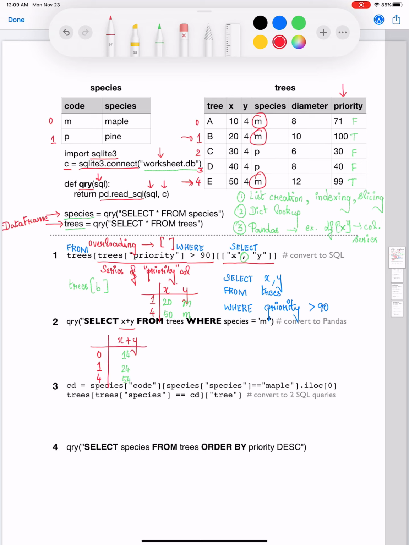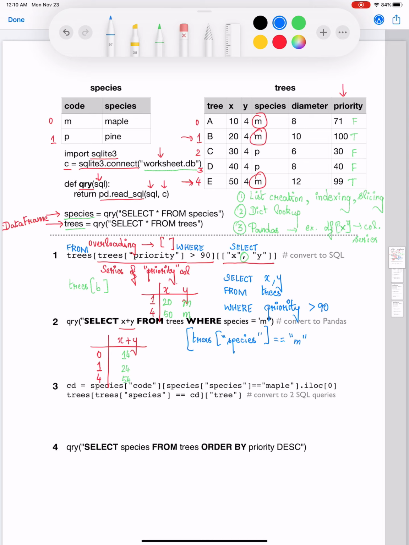So when you try to convert this particular expression into pandas, it's not really straightforward to do that. You first need to apply the where condition using a Boolean expression. So you're going to have to say trees of species where you have the condition as equal to m, correct? So trees of species equal to m, don't forget the double equal to, will retrieve a Boolean series for you where species is equal to m.